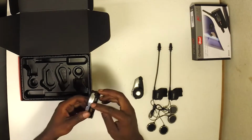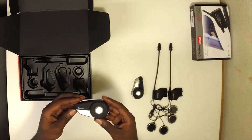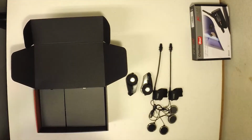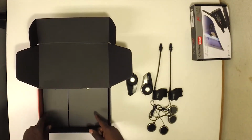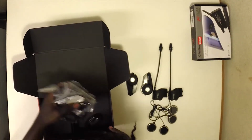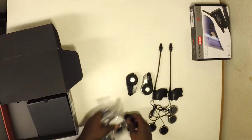You got your charger port in the back here. There's a button that does something. Don't really know yet. Figure that out later. All right, so see what we got up under here. Okay, we're gonna go with the big one or the small. Let's go with the big one. All right, now I'm just gonna grab all this and pull this out. Looks like a box of goodies. See what we got here.